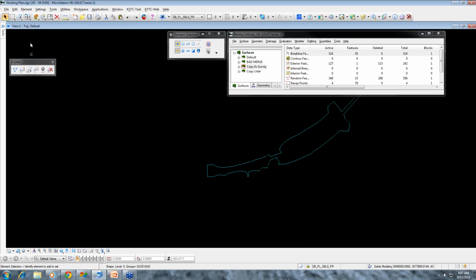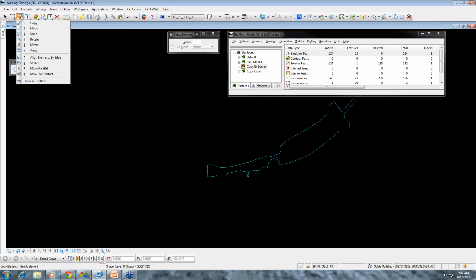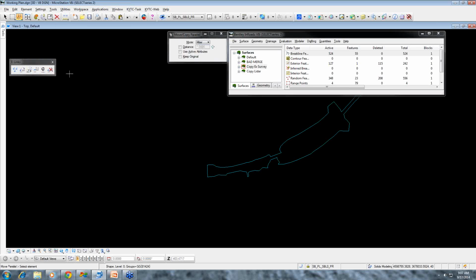To actually create that boundary zone, or that offset buffer, we go up here to a Manipulate tool, and we do a Move Parallel. And you can do it by distance, and whatever distance you choose, you may have to play around with this and do this a couple times, but it can be anywhere from 1 foot to 20 feet to 30 feet, depending on the differences between your two surfaces. In this case, I'm going to go ahead and choose 10, just because it's a nice round number.